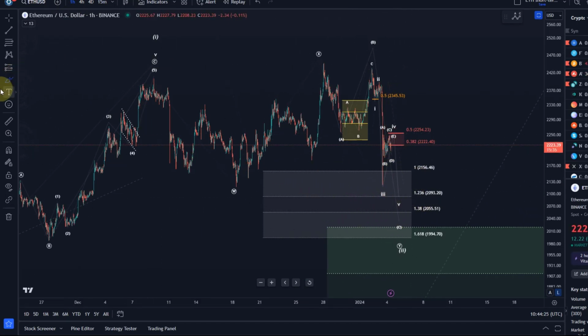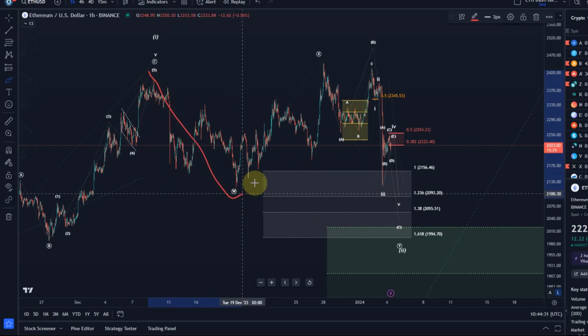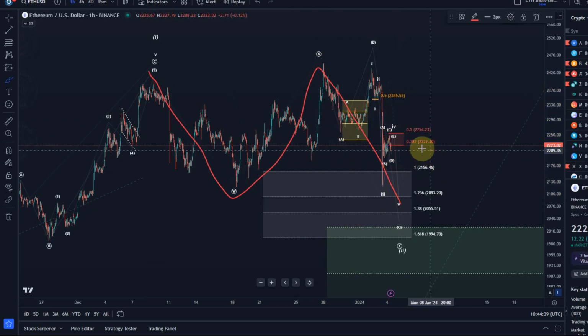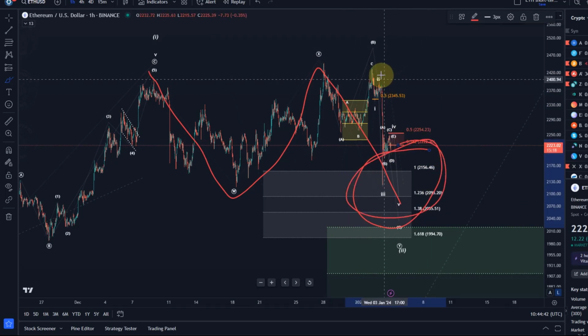But important from the beginning was that in this entire correction we see a 3-wave correction, either ABC or WXY, which we've seen. That's what we wanted to see. We have worked through this correction. Basically what it means, we are at the last bit here, in the last wave that we wanted to see. And maybe it gets one more extension, maybe not. I currently think it should, but the market will eventually decide. So I give you some clear levels to watch there.